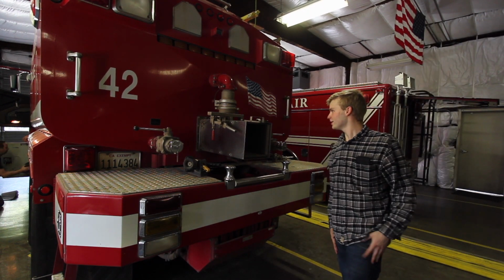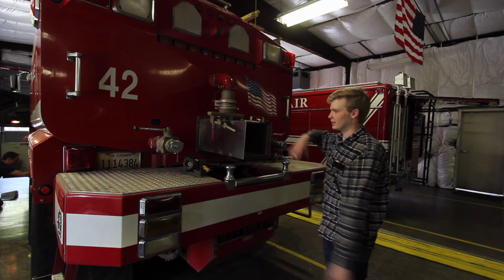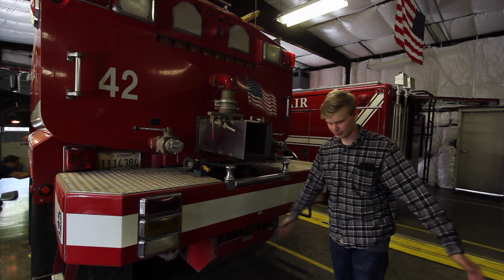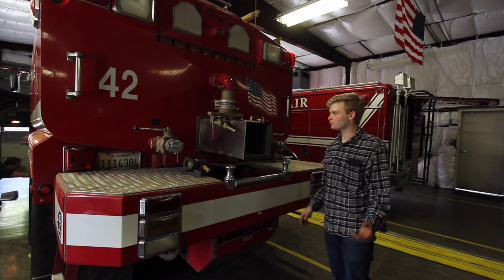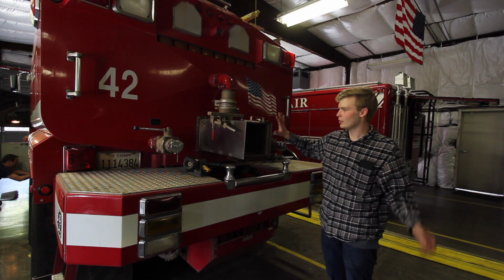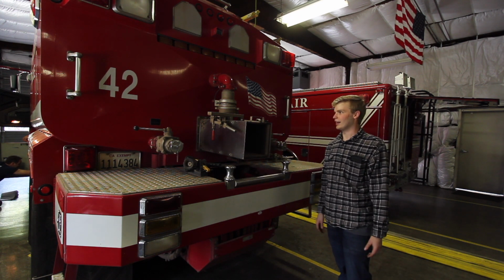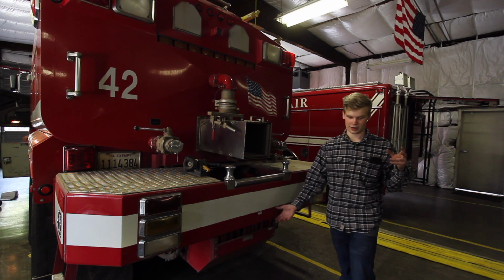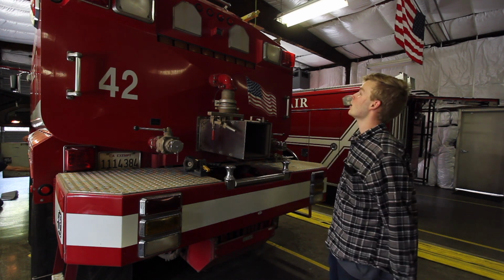Continuing on this back side here, we have this chute right here. This is essentially to empty the tank. What they use this for is they'll set up a big pool right behind the truck. And what they can do is they can pull this open and empty the tank super quickly right into the pool, and then this water tender can go and fetch more water while they are using the water that they just dropped off to actually fight the fire with or to put it out.